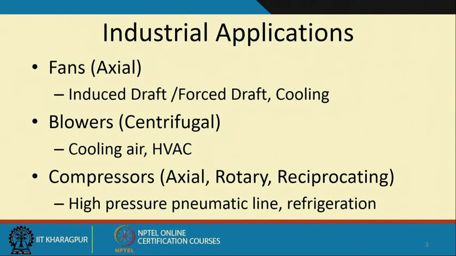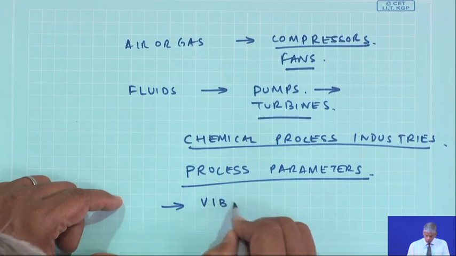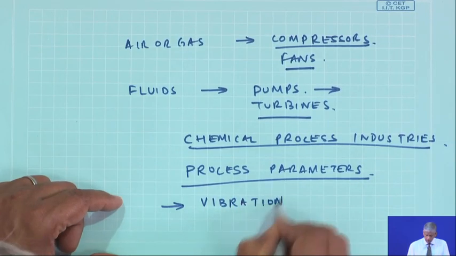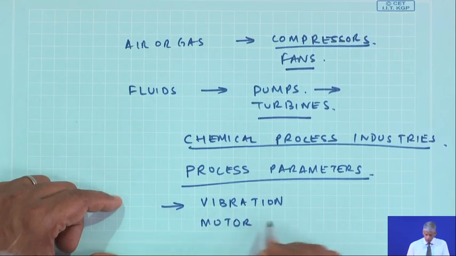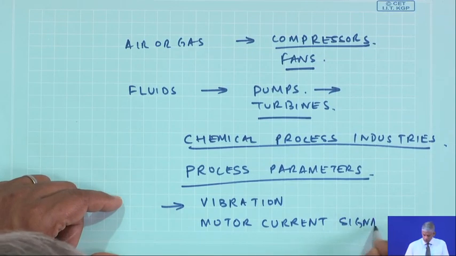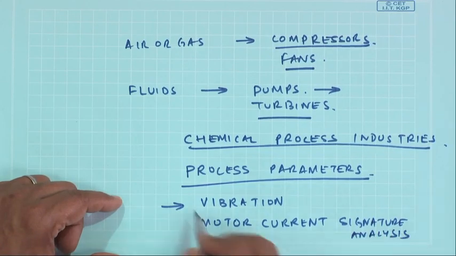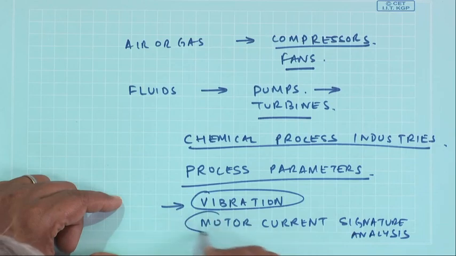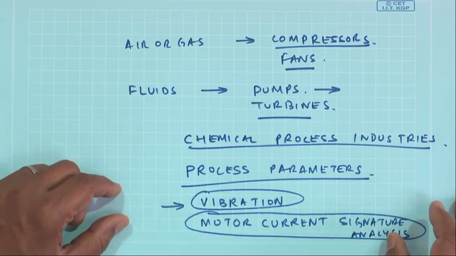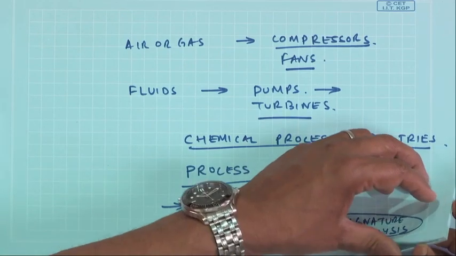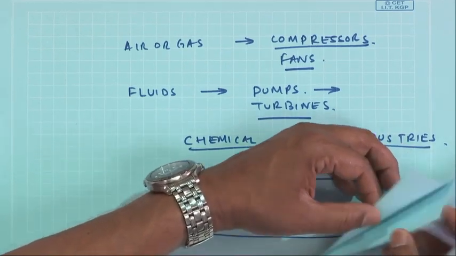However, there are also instances wherein we will see in this class how, through vibration and another topic which we are going to discuss in detail next week, that is motor current signature analysis, I will just briefly introduce you to motor current signature analysis and how it can also be used to find out the condition of the mechanical unit being driven by an electrical motor, and this mechanical unit could be a pump and so on.